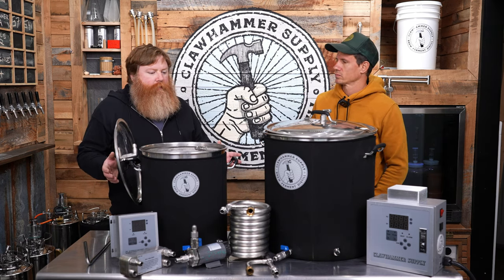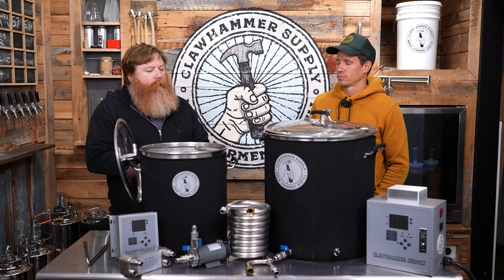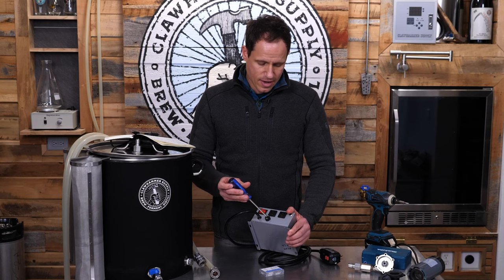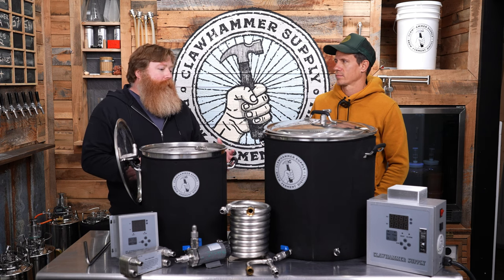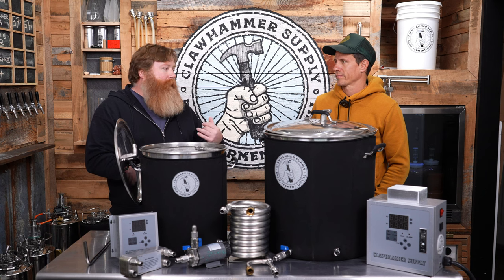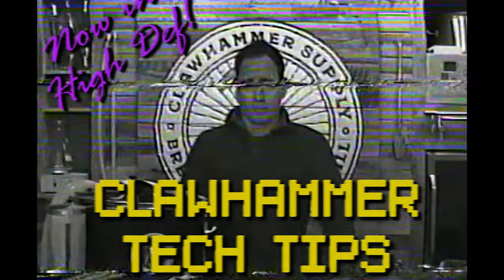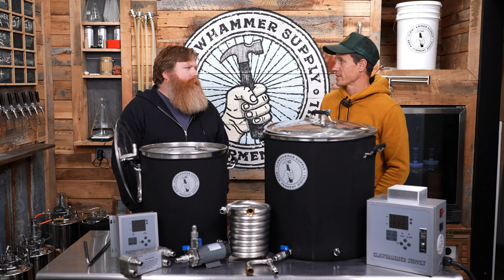The one component that isn't going to be an off-the-shelf part is our controller. We offer a one-year warranty on that, and if something were to happen down the road, you can send it back to us. We'll repair it — minimal fee, basically covers shipping, it's like $25. You ship it to us, we fix it, put in all the parts needed, send it back, and reinstate your one-year warranty so you're good for another year. We also have instructional videos for basic repairs like the GFCI.